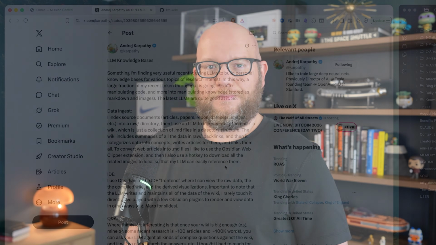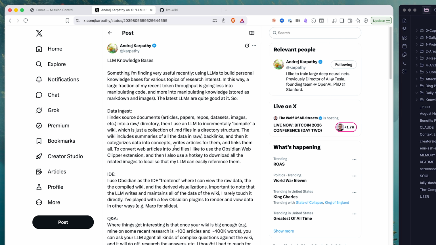Let's take a look. So here we can see the post on X from Karpathy about LLM knowledge bases. The idea is that instead of compiling notes yourself manually, you allow an LLM to help you compile and organize your notes in an organized manner. He talks about the data ingestion piece, which is where you drop links, content, things like that you find useful into, say, some location like a raw directory, and then trigger an LLM to go ahead and parse those contents, run through it, and categorize and organize it for you.